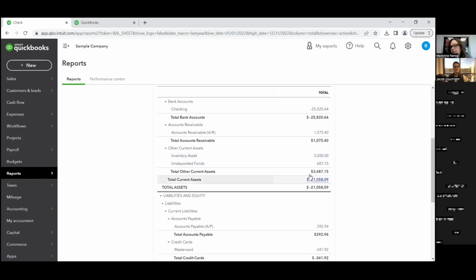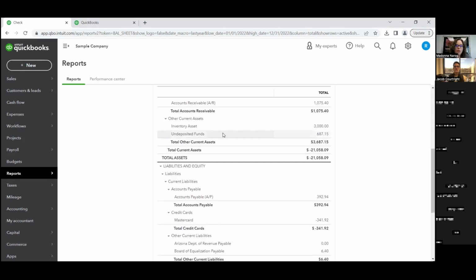Inventory, you want to take a look at the balance at year end and compare it to what you have on hand. Companies vary so much in what they use to track their inventory, but year end's a good time to look at your books and make sure it matches the system. Or if you do a physical inventory count, it's time to adjust it if you haven't throughout the year.